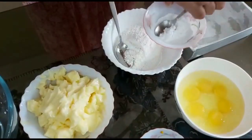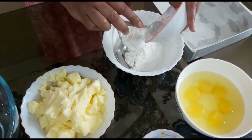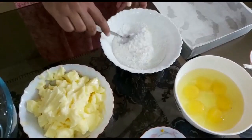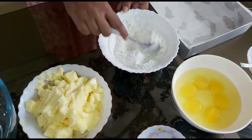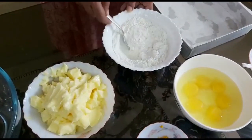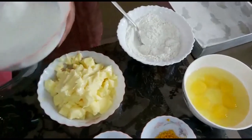Mix the baking powder into the flour and mix it evenly so it spreads well. Okay, so that's done. Now you can cream the butter and the castor sugar.